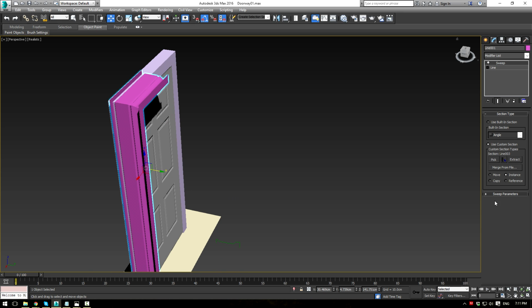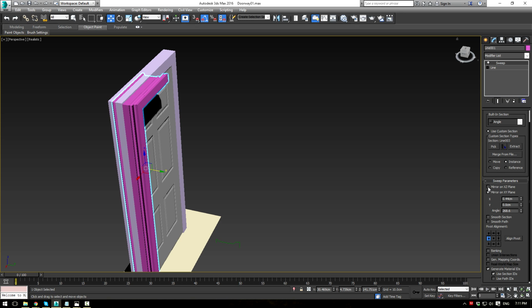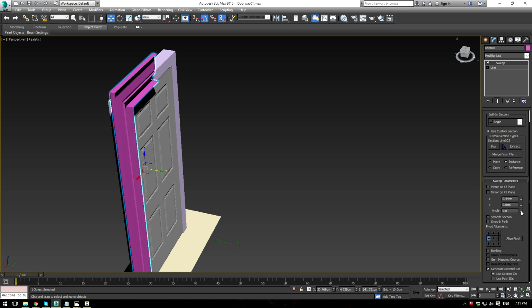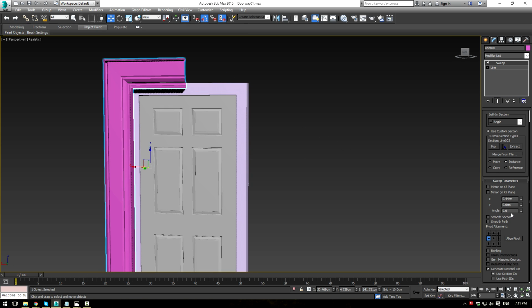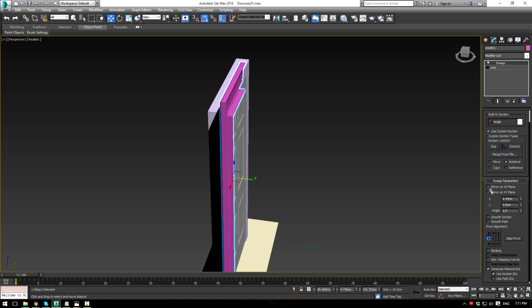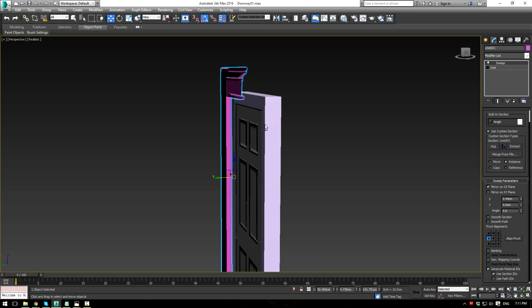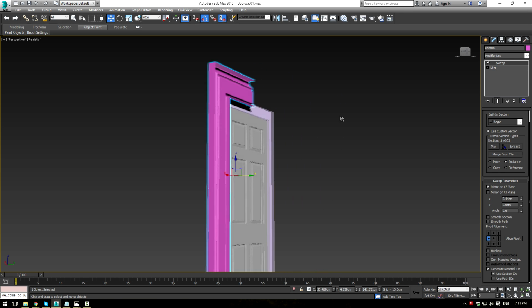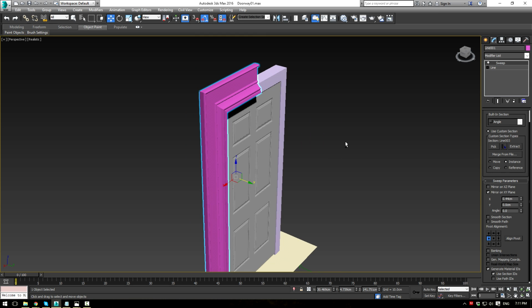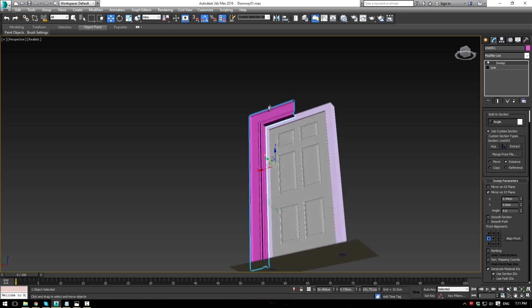Which is not right. If we delete the, there we go. So we gotta get rid of the angle here. And we do need to mirror this on, there we go, on the XY axis.